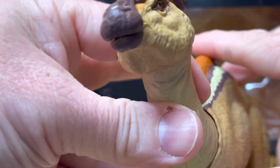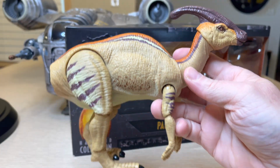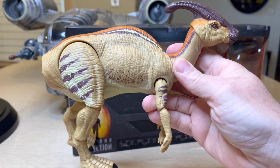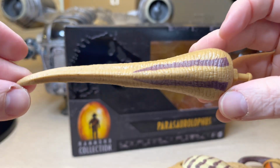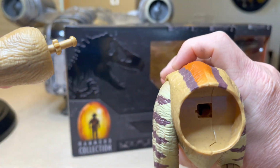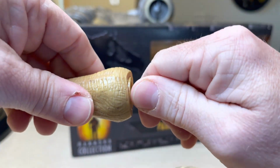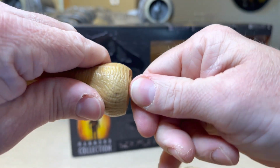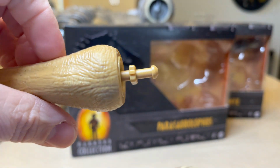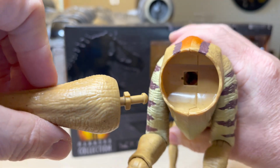And so now I'm going to put the tail upon this beautiful dinosaur. So let's prepare to do that. So here we go. So first of all, we pick up the tail again, and then you've got this notch right here. Well, if you look back in there, you can see the notch over there. So what I'm gonna do is I'm gonna start to get this, and I'm going to turn this either around to match the notch, or I'm just gonna match the notch and start to articulate the tail, which I think is best because otherwise it's going to be much of a pain to twist that.